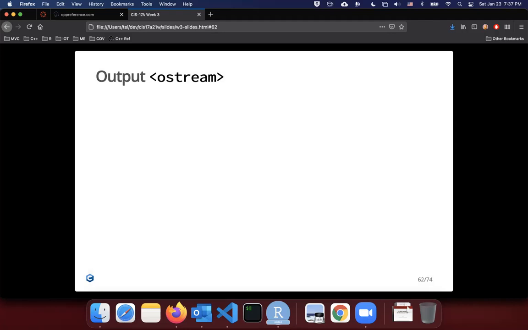Now, let's take a look at some examples for the ostream. From the very first hello world, probably you've seen this. You can use this stream insertion operator. And here we're outputting a number, an integer, 10. It's very basic. Now, we know this is an operator, a binary operator that takes left-hand side and right-hand side operands.